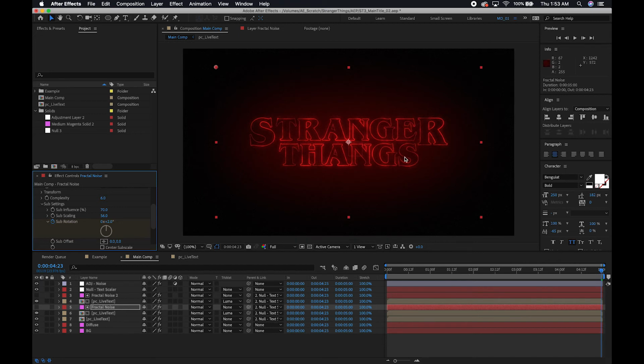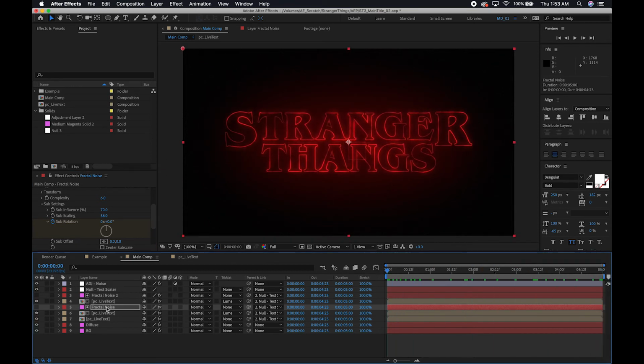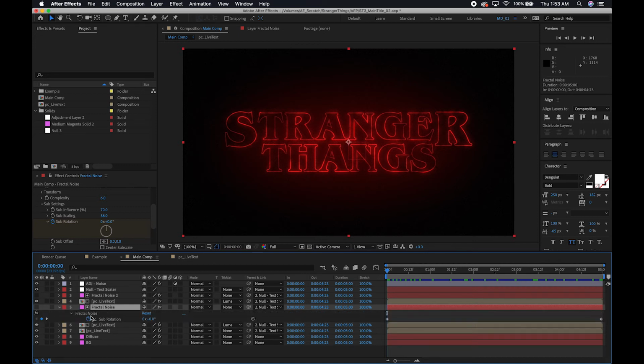And you can see that it shifted here, but over 5 seconds you're not going to notice that big of a shift. It's just going to be a really subtle move. So let's click this layer and press U to bring up the keyframes. I don't want to have to do that all over again to this.